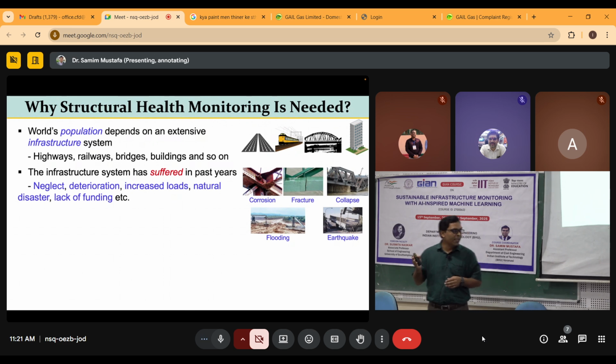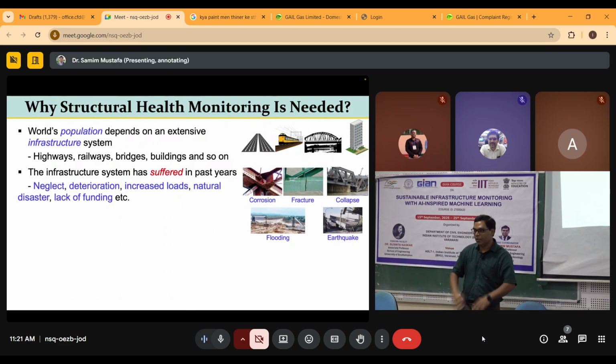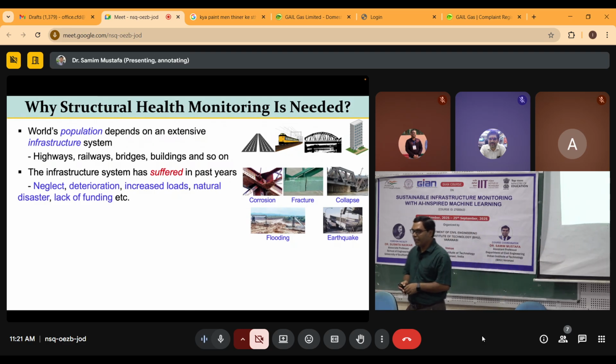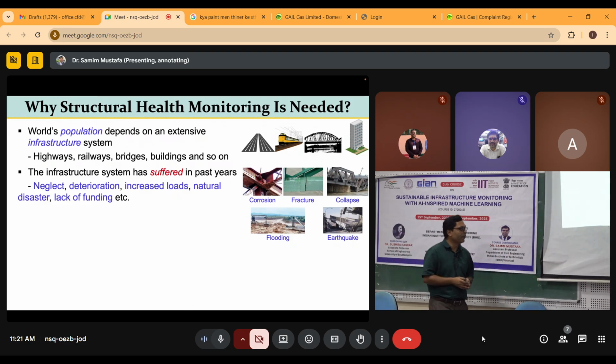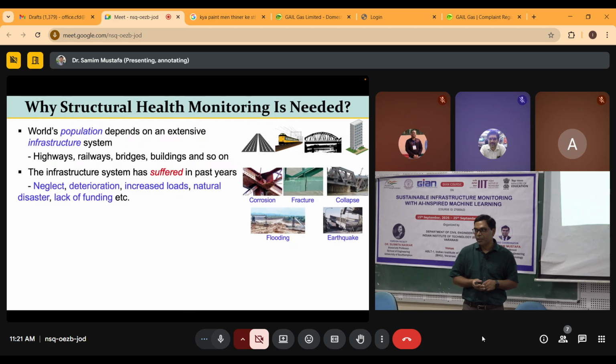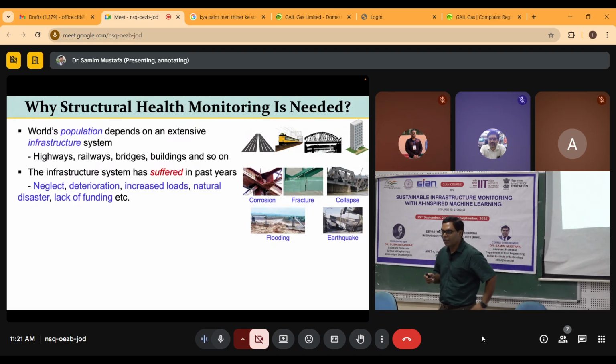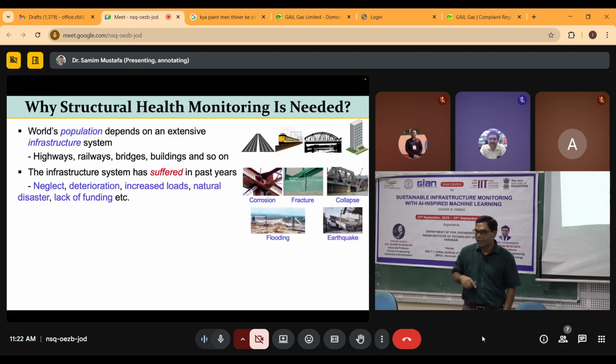As you hear from time to time, in Mumbai, always during rainy season there is a lot of flooding happening, and people are fed up with this problem of commuting from one place to another during the rainy season. So earthquakes are also a very common natural phenomenon that occurs in many parts of India, especially the northeast part of India. Okay.